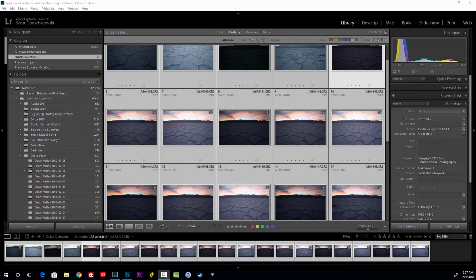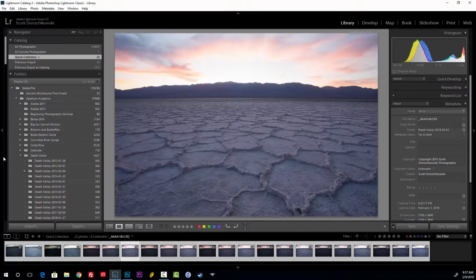So Badwater is this really cool place. You see these sunset shots here where the salt flats look like this. They have these weird polygonal or hexagonal formations due to the evaporation and freeze and thaw cycle of the salt. It creates these ridges that kind of pop up. They're not everywhere out on the salt flats, but if you're determined to find them, you absolutely can.